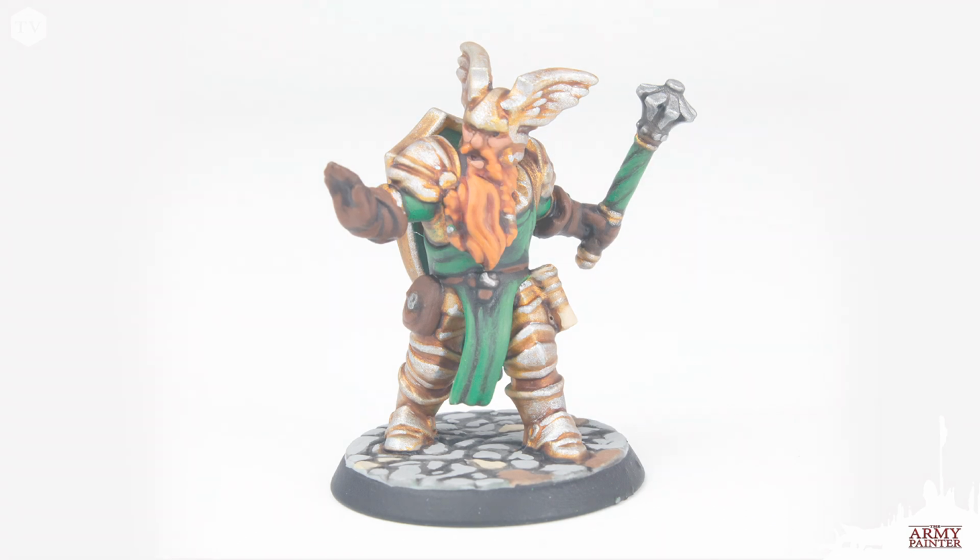Today we're going to take what we've learned in our Adventure Ready tutorial and our Level Up tutorial, and we're going to advance them with more advanced and refined techniques in this Masterclass tutorial. So let's take a look at some of the paints that we're going to be using today.